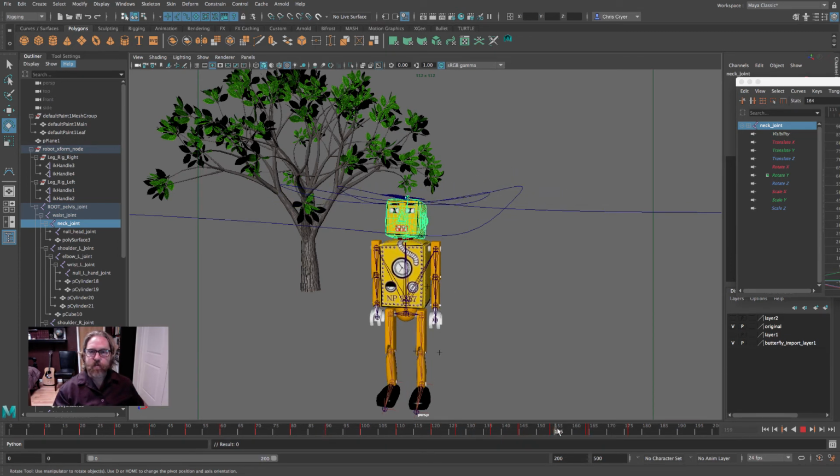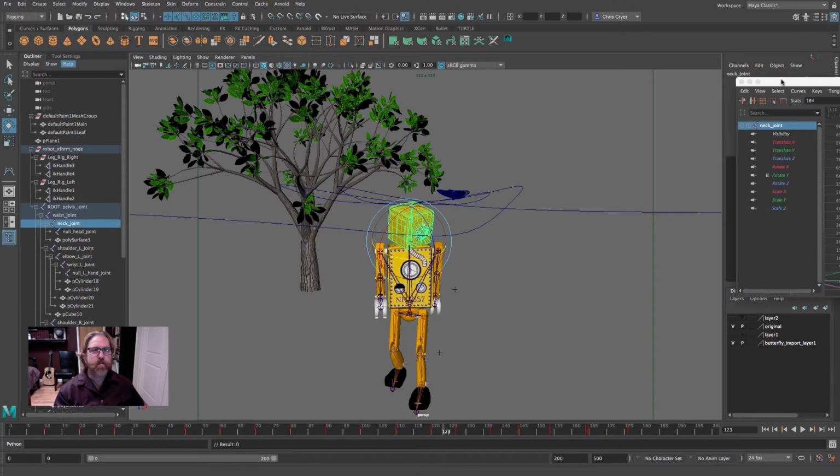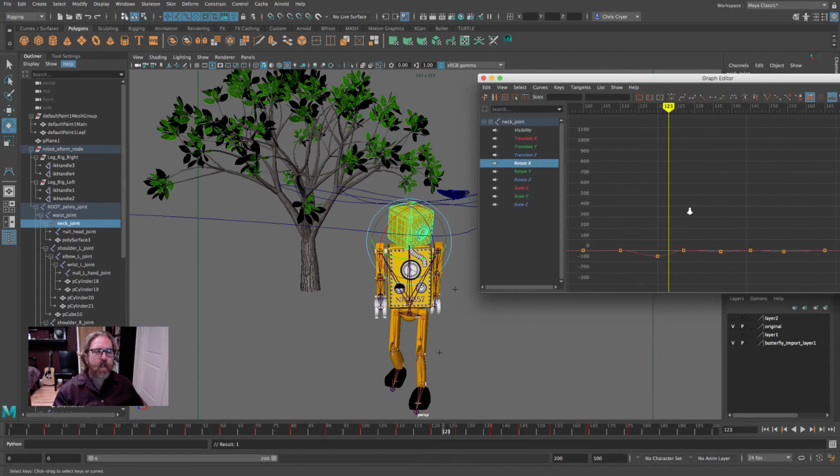And I actually, the head isn't penetrating. It is going up and down. Let's see, that's a little funny there. So that would be my rotate X. And for some reason, I'm just going to minimize that a little bit. Let's see.